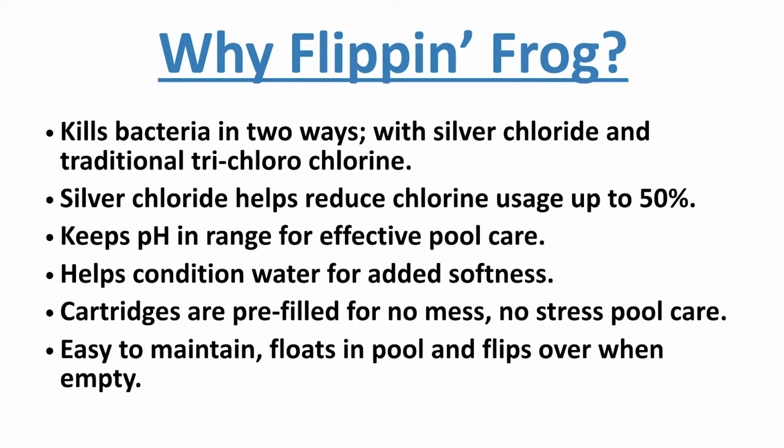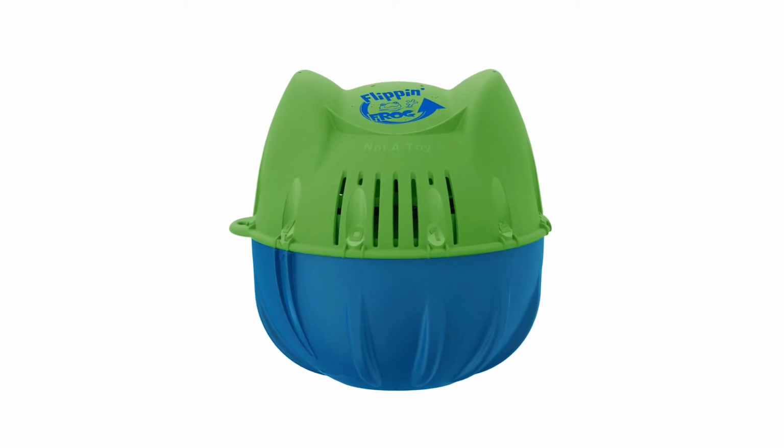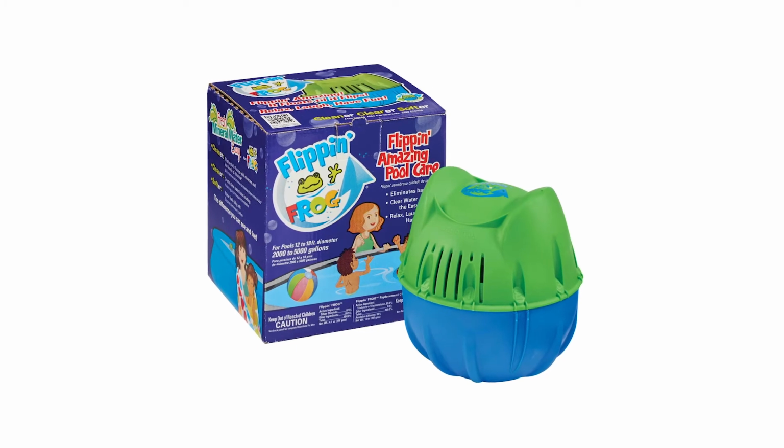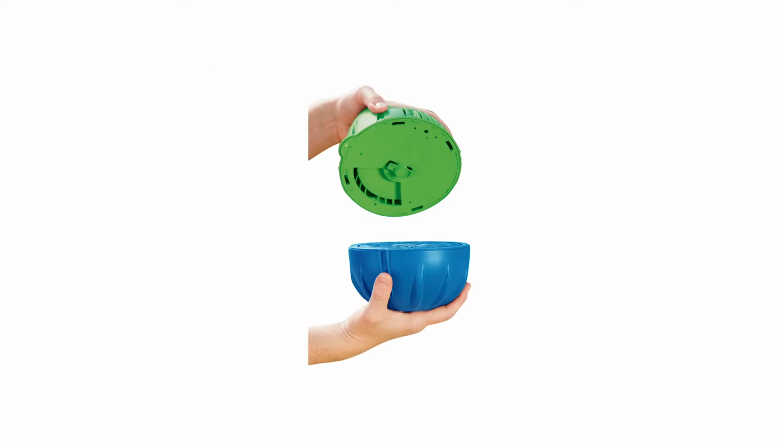The pH of the pool is also kept in range, while the use of the silver increases the softness of the water for a more pleasant bathing experience. The Flippin Frog works with pools that are 2,000 to 5,000 gallons, which usually equates to a 12 to 18 foot round. Minerals last about 6 months, and the chlorine cartridges last 3 to 4 weeks.